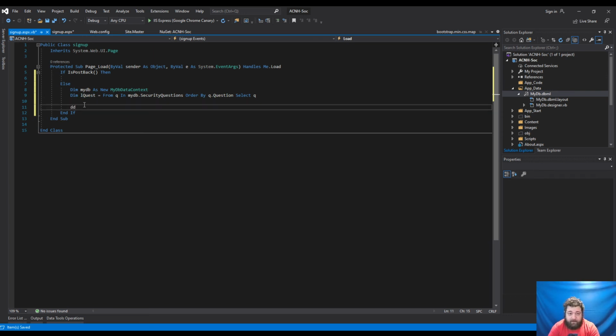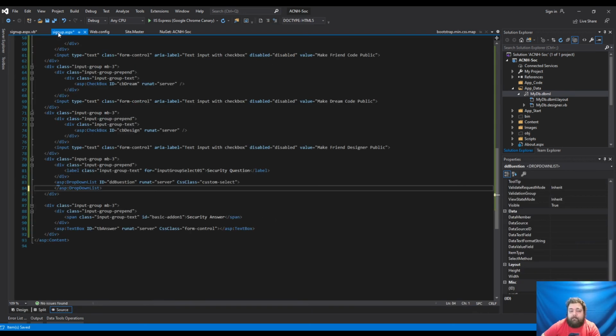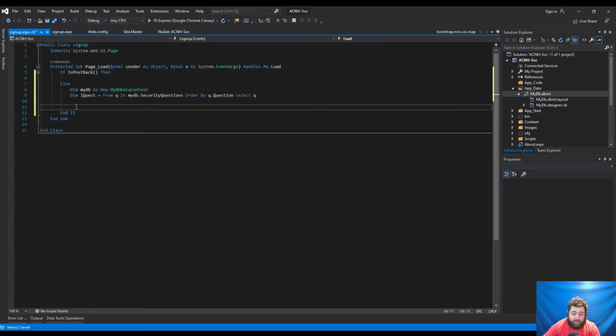So DD for dropdown and question. I didn't get that. Let's fix it. If it was my own code, I'd just go with it. But question. There we go. And it's changed instantly. So DD question. There we go.